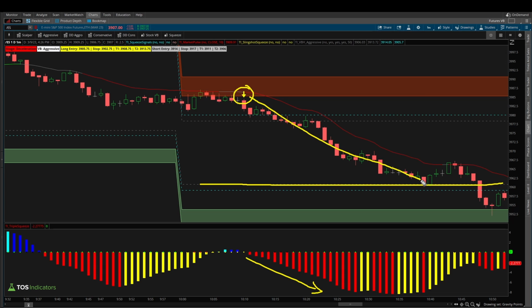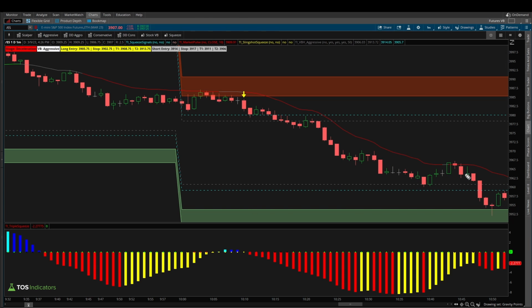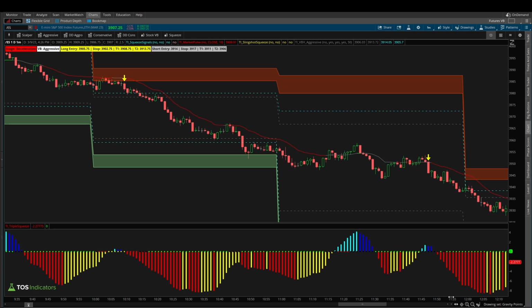You can see here one more time, the squeeze takes us directly into the target. That's where we see our first little bounce. And then we come into even our cyan lines, triggering that fade setup. Now this fade setup for me did not work. This was a valid setup. It triggered just a few moments before the edge of the hour. This was a stop here on the fade. The trend today was extremely strong, and it simply was not worth fading the trend today. So we're focusing on the trend continuation moves.